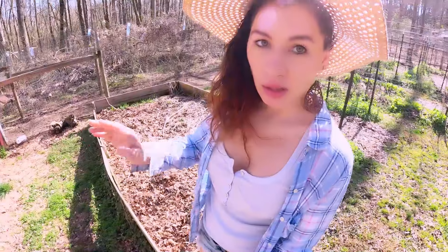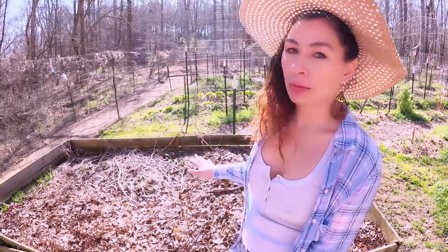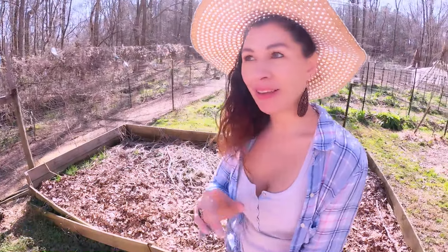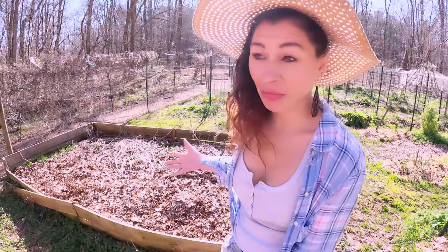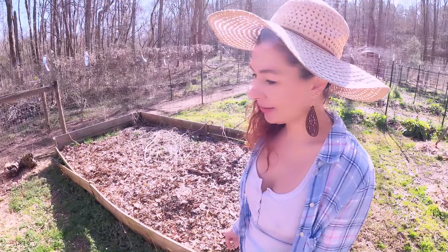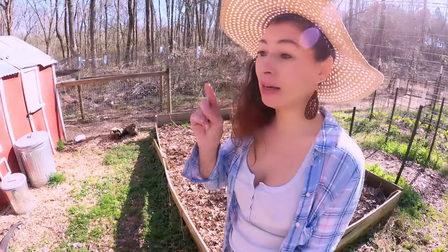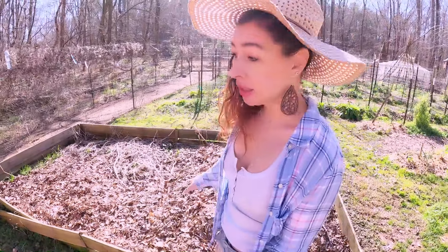I started thinking about what am I doing here. For one, I live in the south — it's hot and it's humid, we've got lots of pests. I'm putting my potatoes down and then on top of that I'm putting straw, which naturally attracts pests because they want to break down that straw into organic matter. I've got my roly-polys, centipedes, and black stinging ants. I cannot tell you how many times I've got ants in my pants, stinging me all over. So that's what was going on — I was putting the straw down, it attracts all these pests, and they don't care that I've got potatoes down there. Those look tasty too, so they go after them, and in the end I lose a lot of potatoes.